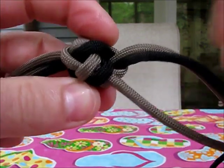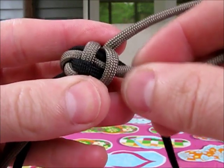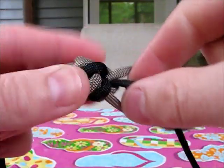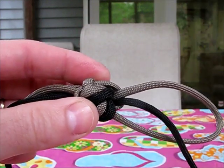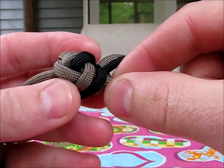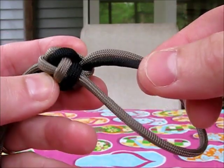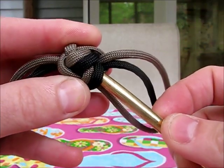Okay, so now we've got this black one here. The one we just did followed this cord. Well, now we're going to follow the other one. Okay? I want to make sure that we get in between these two. We don't want to get caught up here. See where this one is. See it? Going along underneath and right out here. So we want to follow it all the way out to the bottom.